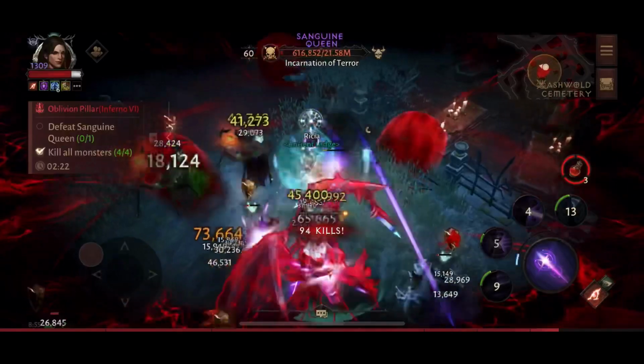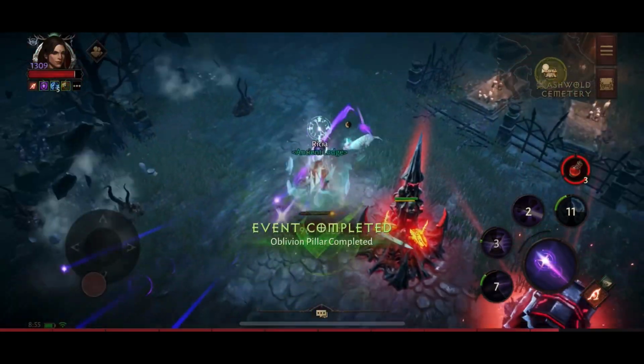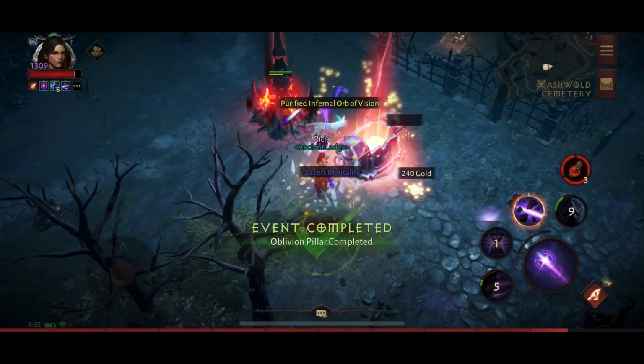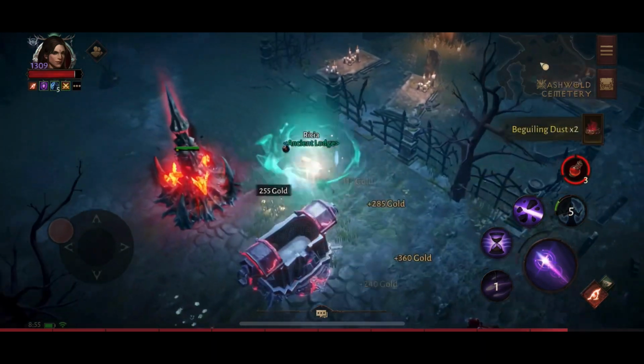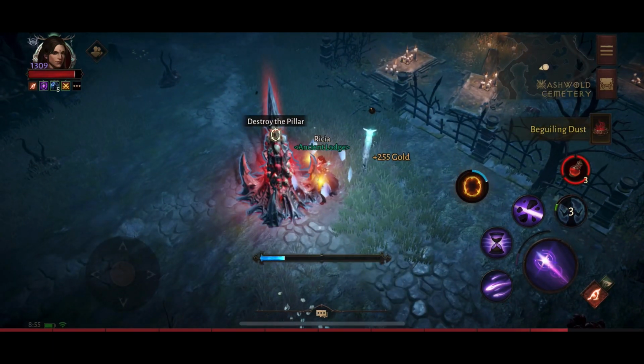Is there going to be a legendary drop or Eternal drop? No. Third Oblivion Pillar done, and still no gear. Okay, let's move on to the 4th one and see where it's taking us.